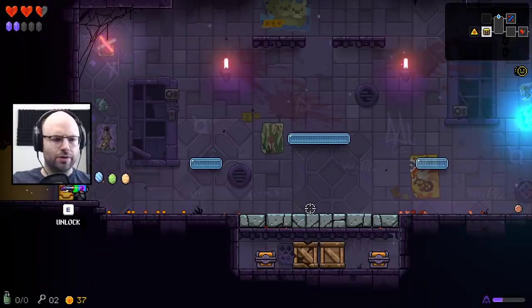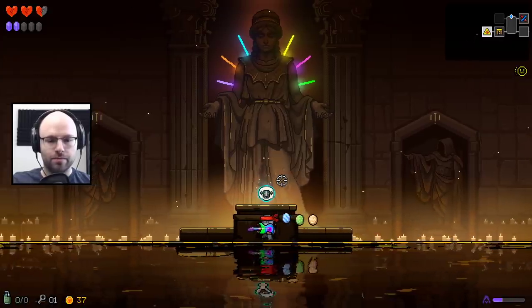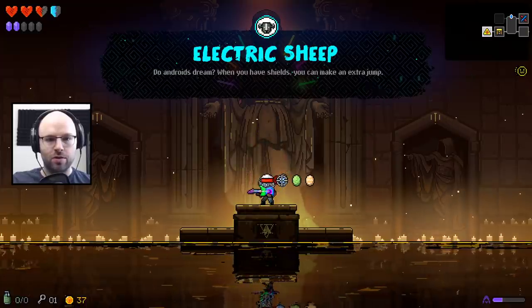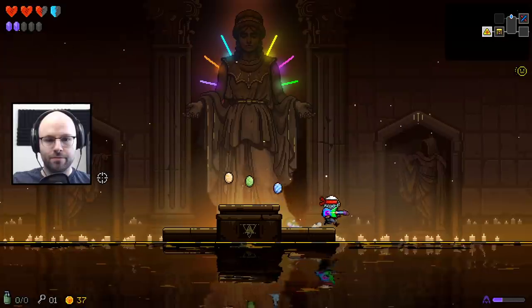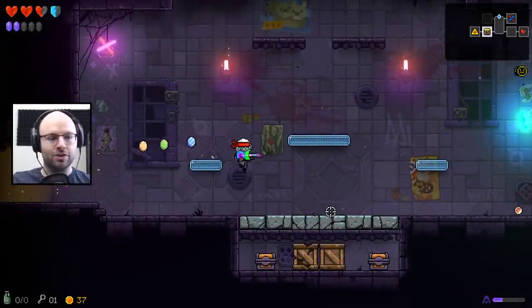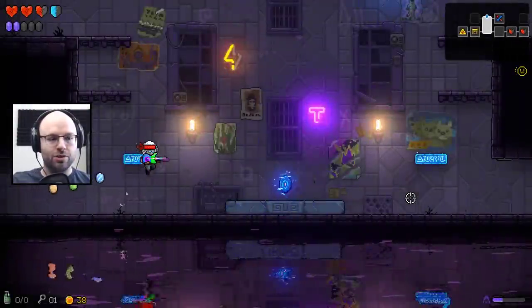What is this? This requires a key. We do have keys. Let's go into the Sic Mundus door. And this is like our item room. Electric sheep. Do androids dream? When you have shields, you can make an extra jump. Okay. So as long as we have a spirit heart, we can do a second jump. I can live with that. More coins equals more damage too.